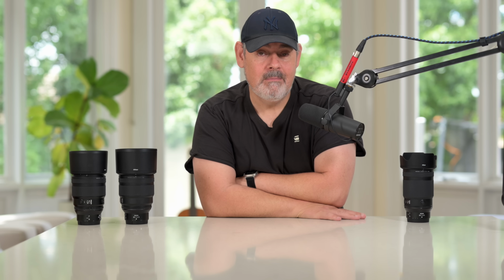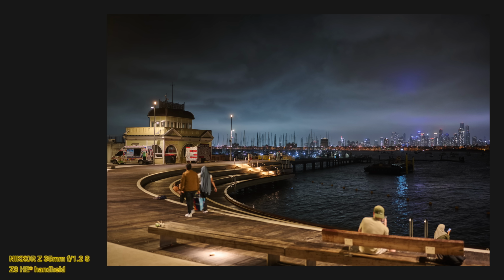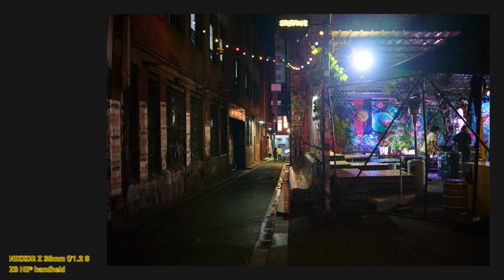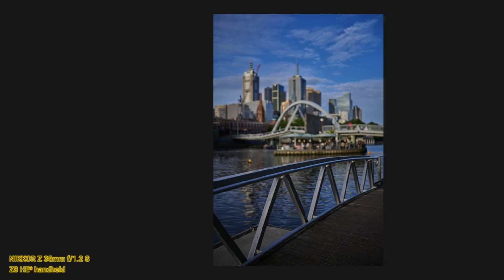How do I get the best possible image? And that has meant that I have invested tens of thousands of dollars in buying, for example, medium format equipment. As the Z mount continues to mature, these optics are delivering renders which truly are meeting my goals and my dreams, my aspirations. And this is where these lenses lie. And again, from my perspective, all the other trade-offs are completely worth the quality of these images. They are just beautiful. They're stunning from my perspective.